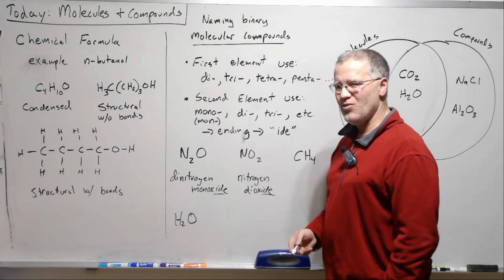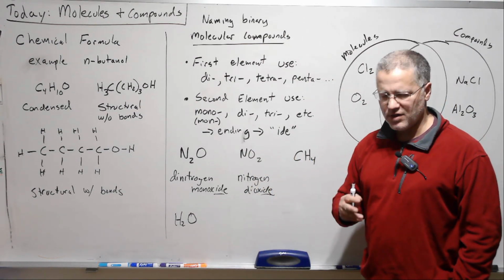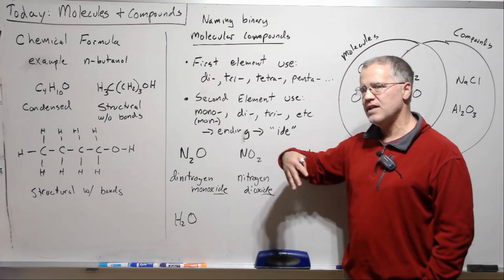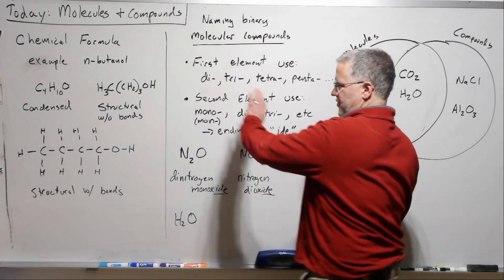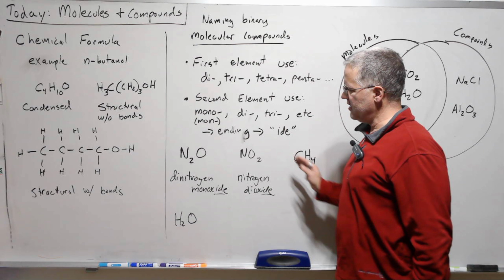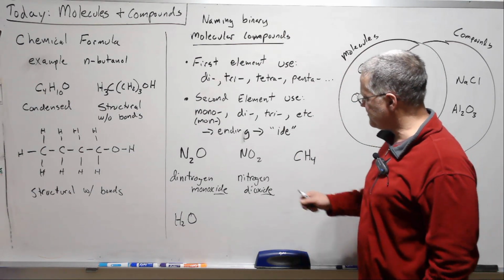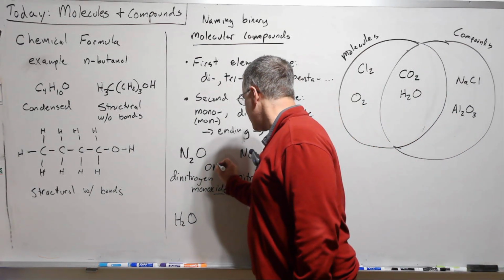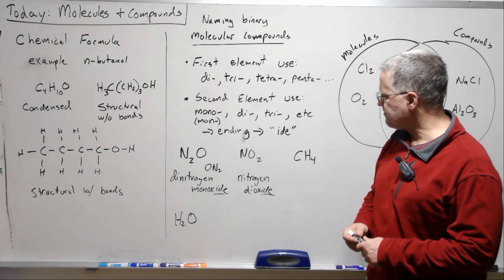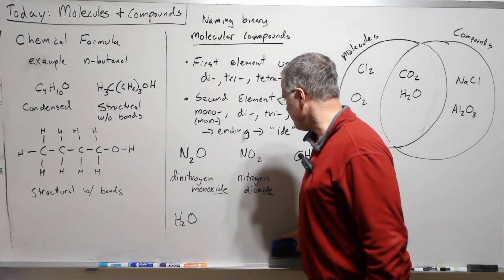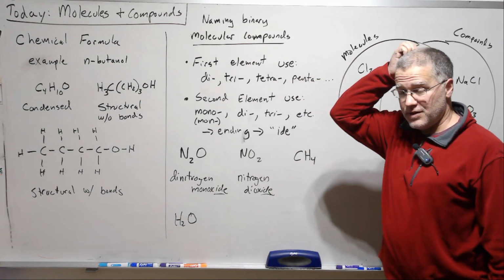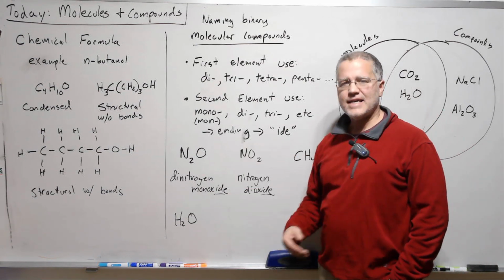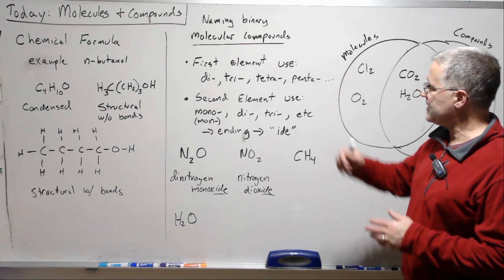How do we order these? Well, you just kind of get to know how things are done, but generally speaking, the elements that are further this way in the periodic table come first, although we'll see there's some exceptions to that. So nitrogen before the oxygen. So although you could write this as ON2, it's never really done that way. But if you were to say oxygen dinitride, a chemist would be able to figure out what that is based on these rules.